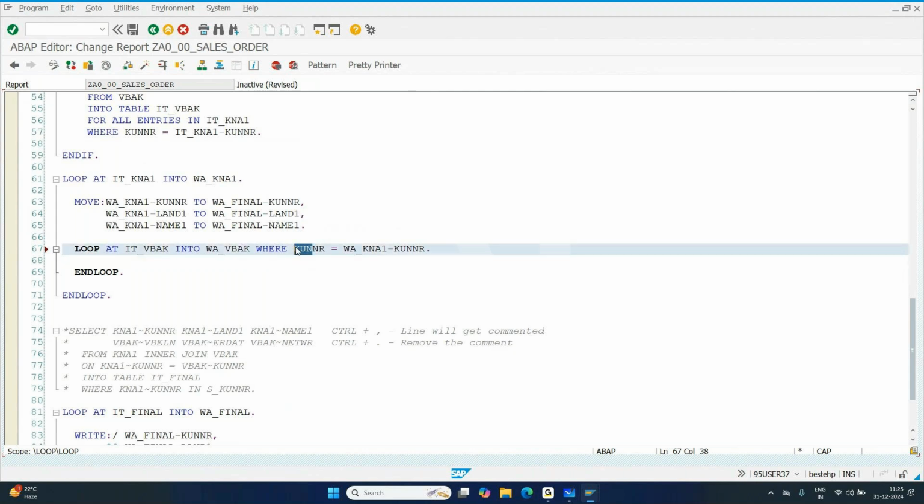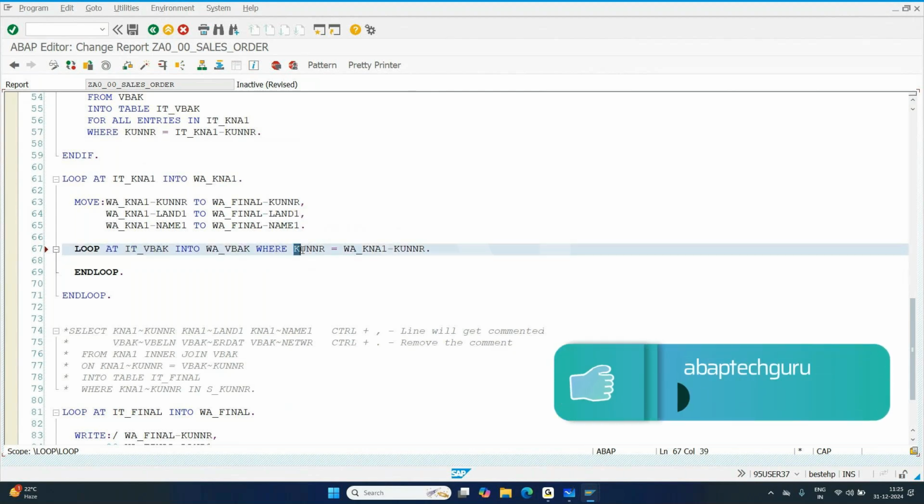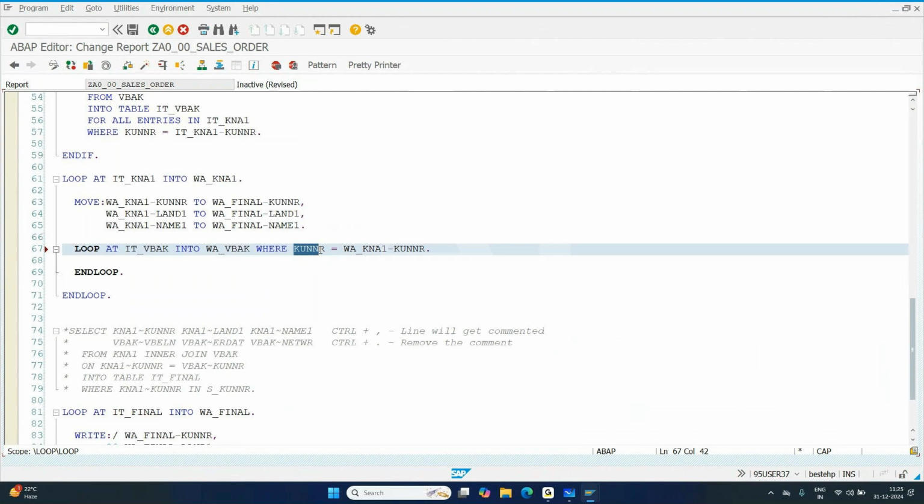Now suppose in this IT underscore VBAK you don't have the kunnr field, then how would you compare? Not possible, right? Just to make the comparison, we are having that field as kunnr. It is required. Okay.